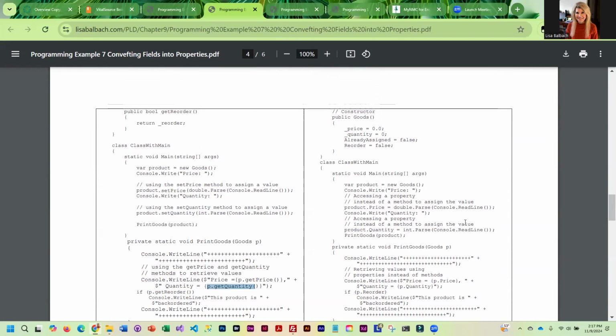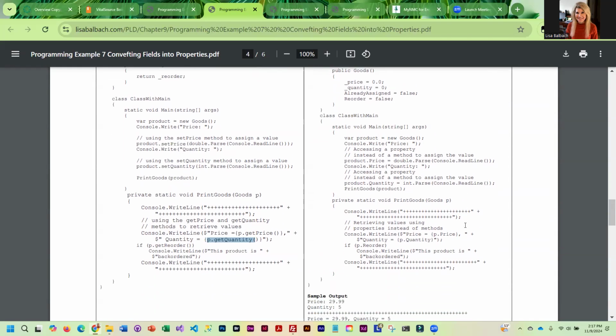Over on the right, we are now using properties. And so we no longer have to use get and set methods. So we still have to create an object. But then instead of calling a set method, we just call product.price. And then we set that equal to whatever they read from the console.